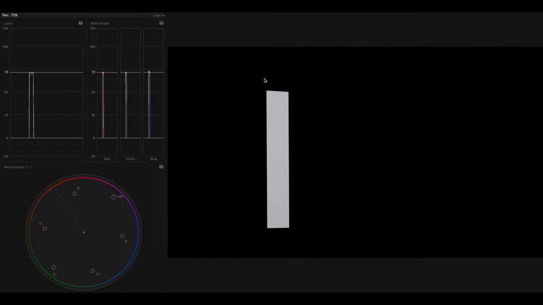The first one is the white strip on the left-hand side of the chart. As you can see, it's pretty accurate, to be honest with you. I'm really surprised. On this chart right here, we can see that the color temperature is just a tad cold. It's a little bit towards the blue side. The blue channel is a little bit hotter, just by a very, very tiny bit. As you can see here on the vector scope, the white dot is a little bit towards the blue, just by very, very little. So the CRI should be pretty accurate.